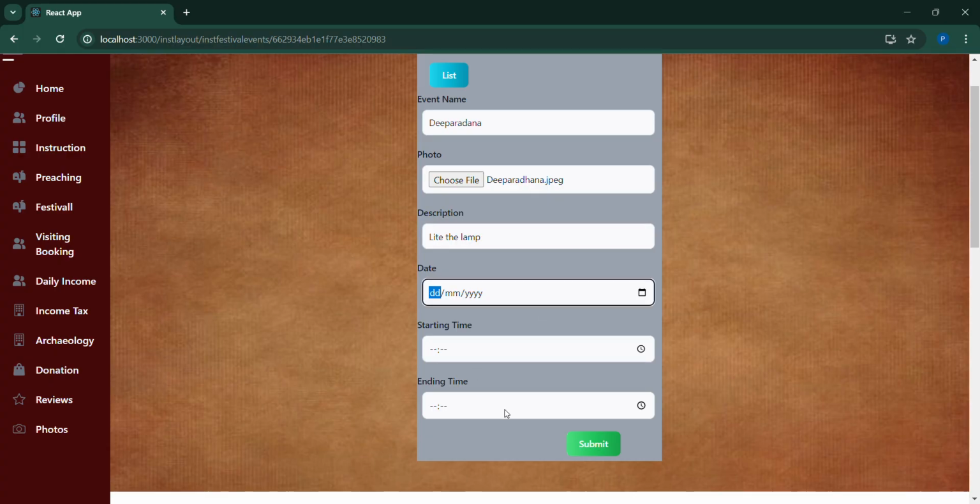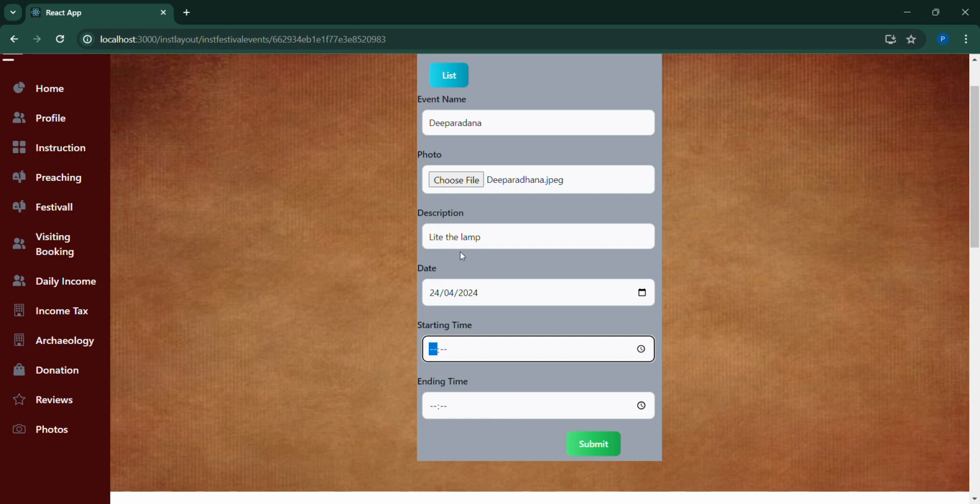I have just given a little description, and now I'm going to add the date of that event, then the starting time and ending time.